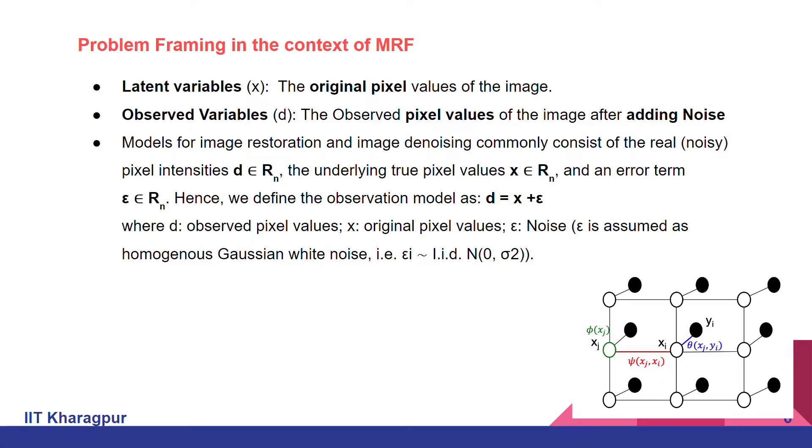There is a link between the neighboring pixels in the original image, but there is no link between the observed ones as there is correlation in the nearby pixels for the original.